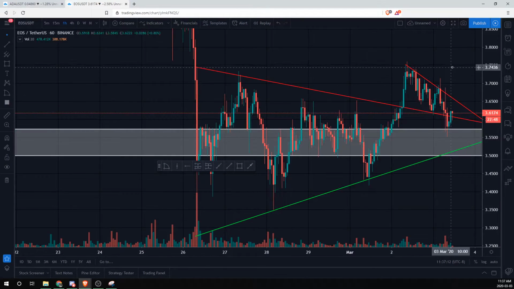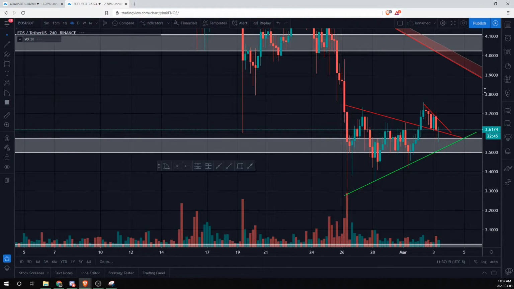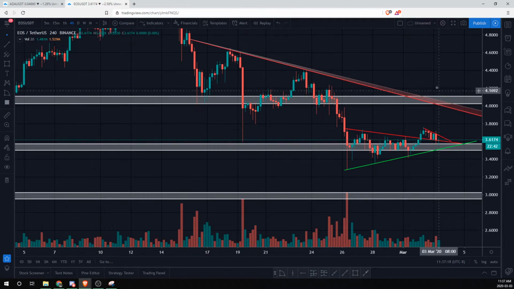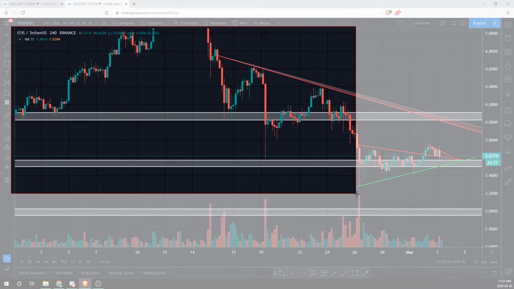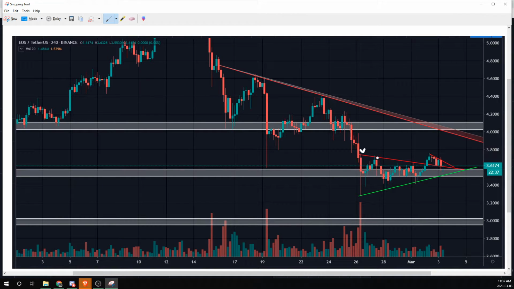Now we're going to go to EOS and Cardano. So on the 4-hour chart, EOS is pretty well respected here, as we can see. Let's zoom out a little bit. So we had this nice symmetrical triangle here after the dump down, where we were holding lower highs and higher lows after the move to the downside. We do have a descending trend line, creating a nice zone of confluence with our horizontal level of resistance and support. So something to keep in mind if we are looking for longs on EOS at that $4 and maybe 10-ish cent range. But as of right now, we're consolidating.